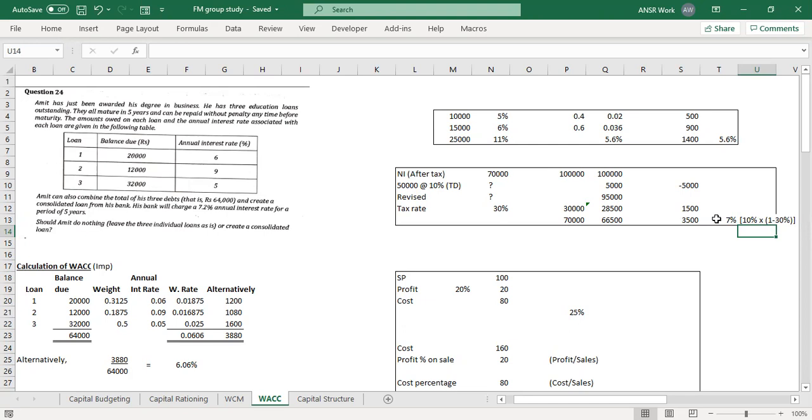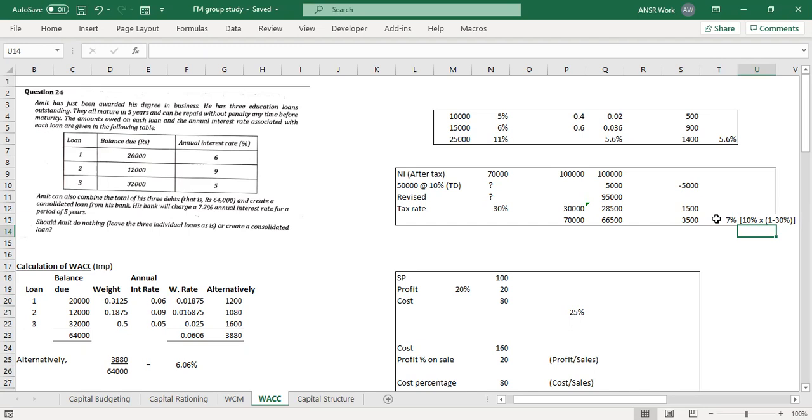This exactly is the concept that I wanted to tell you: the 10% is called the before tax interest rate. 7% is called the after tax interest rate. I'll tell that again, okay? 10% is called what? Before tax interest rate. 7% is called after tax interest rate. Makes sense, right? In the 7%, tax is getting deducted. That's why we are calling it after tax interest rate. Any doubts in that?